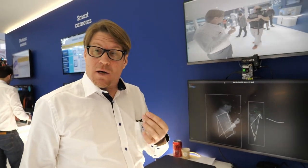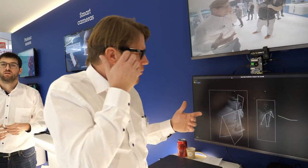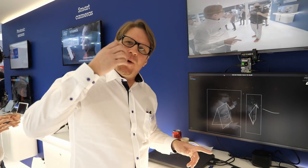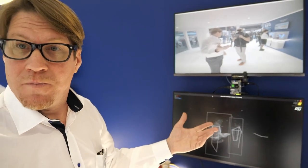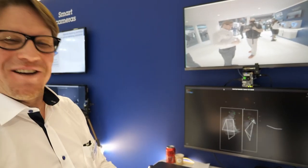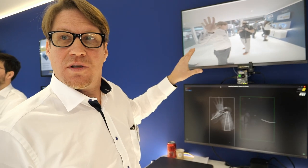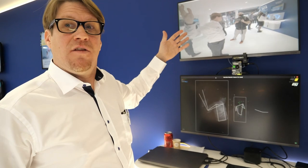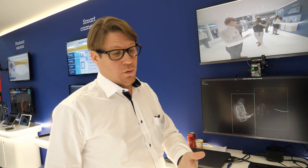For the DMS it's about drowsiness and inattention of the driver. If you look too long at your phone, it recognizes that and would beep to say please don't call during driving. The big problem is distraction — there are really a lot of accidents. The software-defined car means you can implement everything you want. This is why the DMS application knows where I'm looking — it does eye tracking so you can detect if I'm looking at the side window, the center display, or the street.